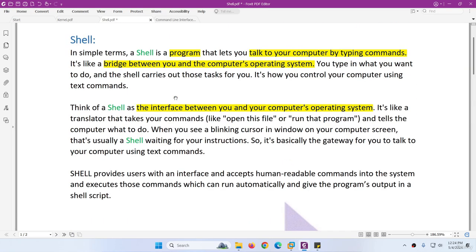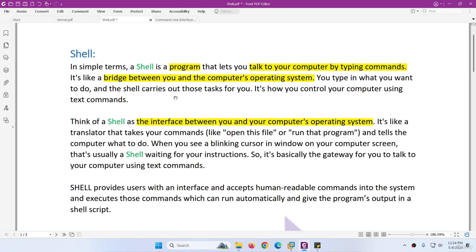Let's discuss in detail. Basically, the shell is a program which talks to the computer through typed commands. You type a command for what you want to do, and the shell takes those commands and translates them into the language of the operating system, and provides you the output in a human readable format.